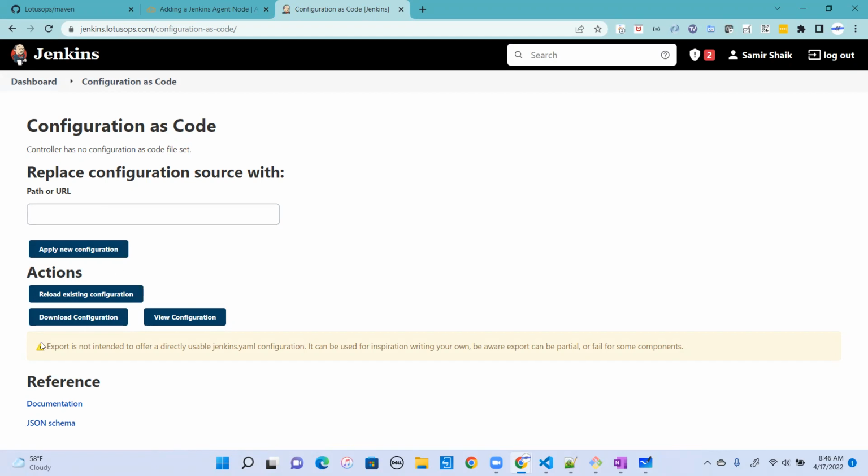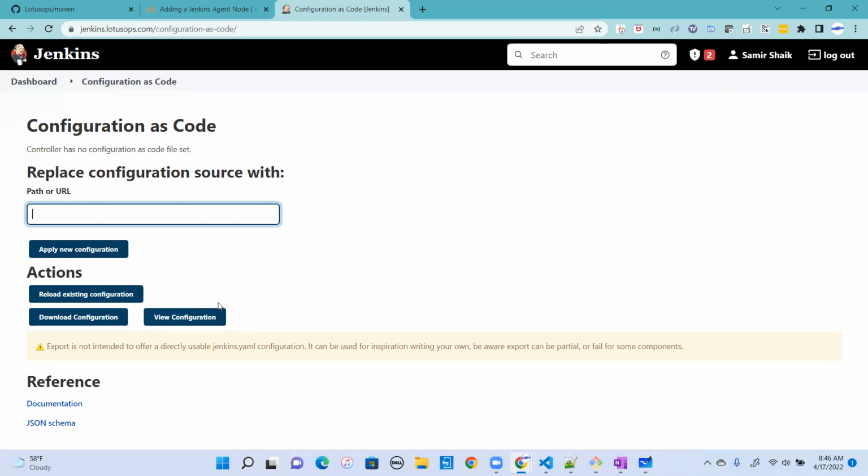It's very, very easy. What it allows you to do is it says apply new configuration. If you had a configuration file saved somewhere in a path and your environment variable was defined, or you paste the path to the URL where your file is, it'll go and apply that configuration automatically. Now you'll ask me, how do I create that configuration?